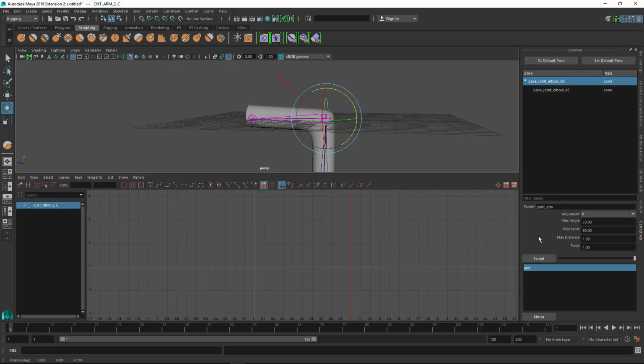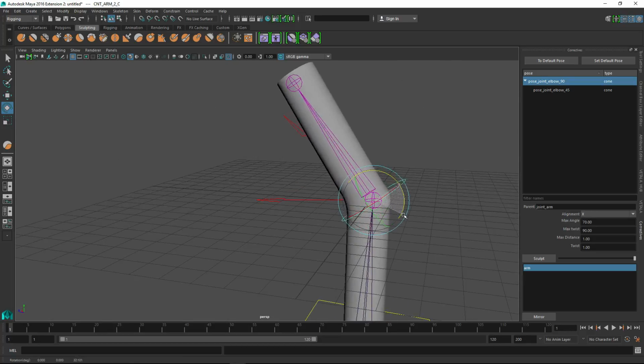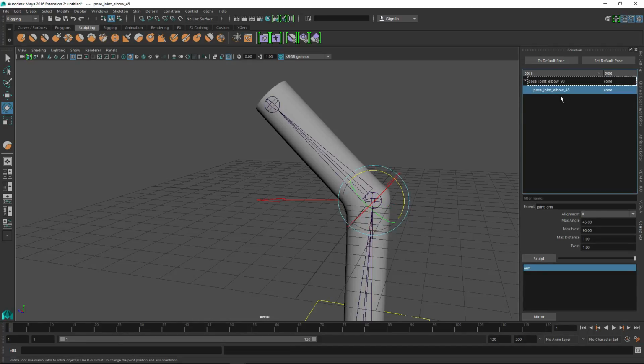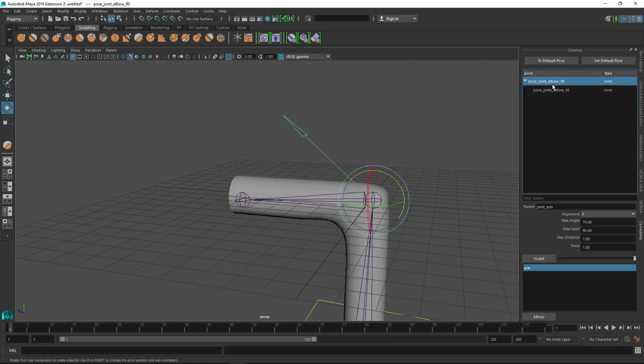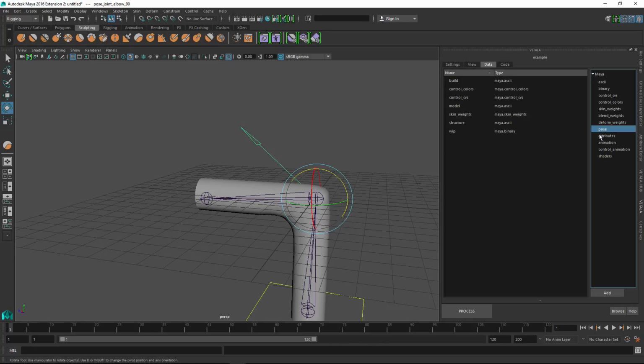Okay, so I'll just hit sculpt again to make sure that everything's overlapping properly. And it looks good. Okay, so now because my rig is rebuilding, these edits that I make, I want to be able to rebuild or reapply them as well to the rig. So what I need to do is export it, and there's basically this pose data type right here that I can use to export and import pose information.